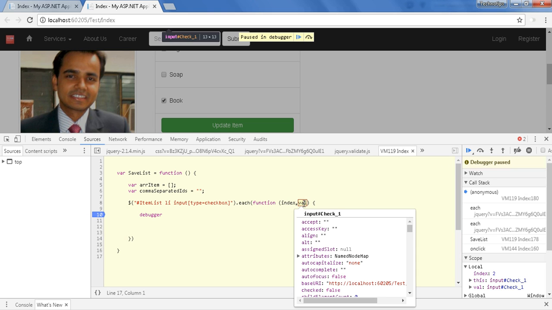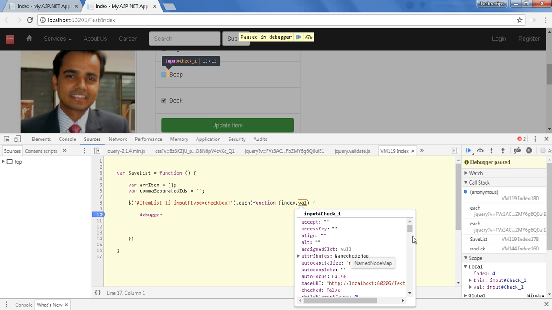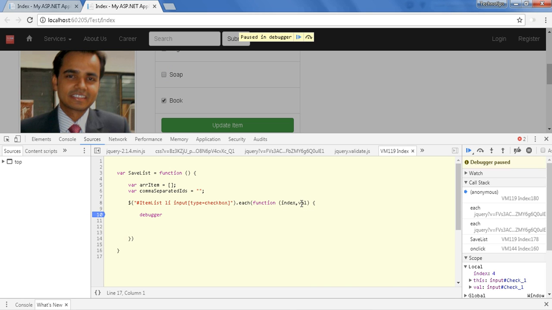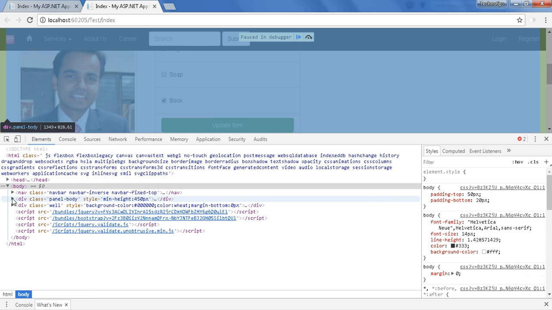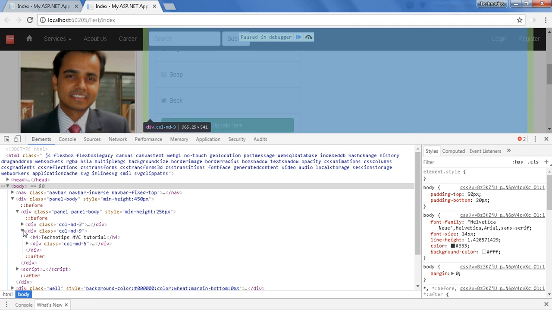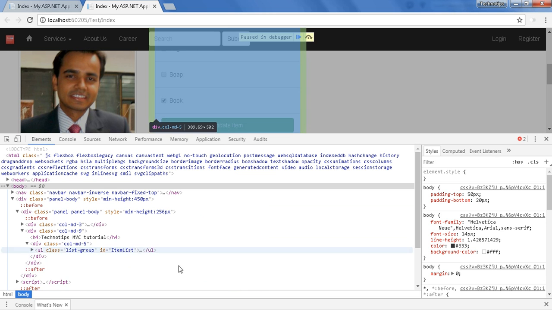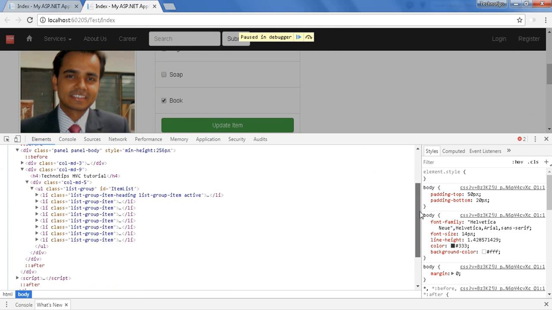Now in the next, input checked 1. First of all I need to go through this well, then the panel body, this col md 9, and then I can see what ID I have given to each checkbox.